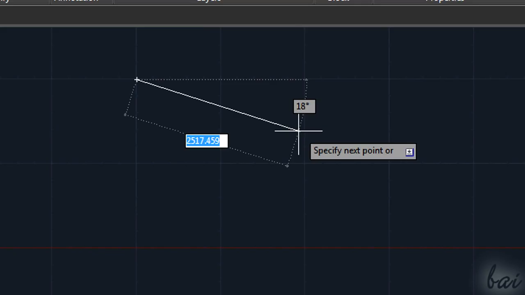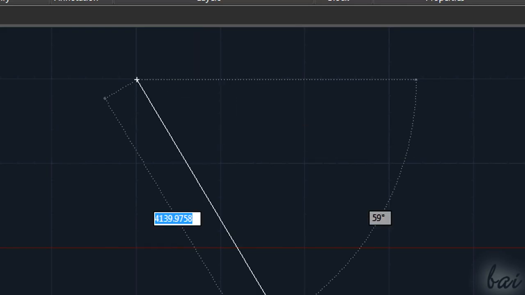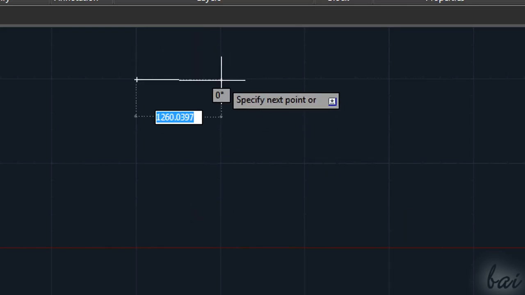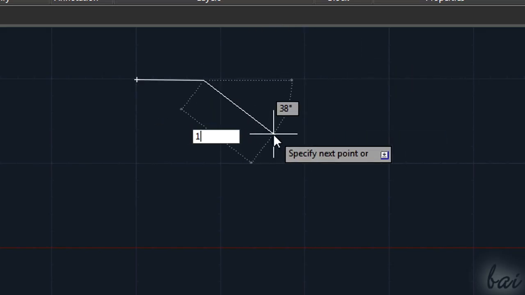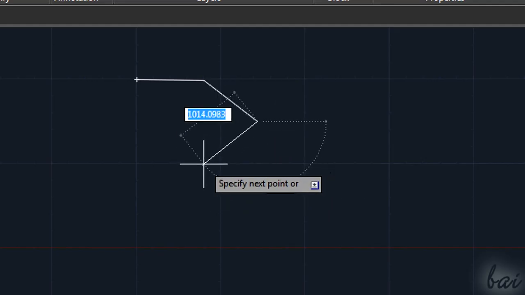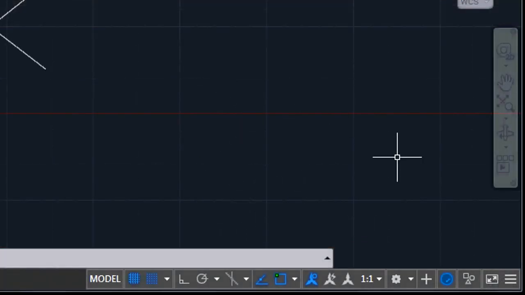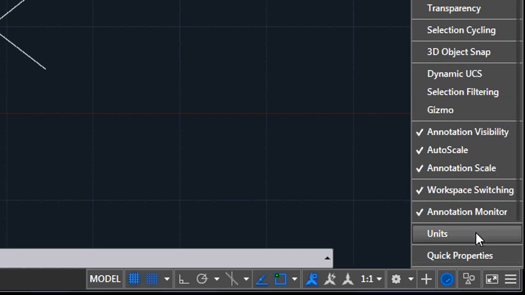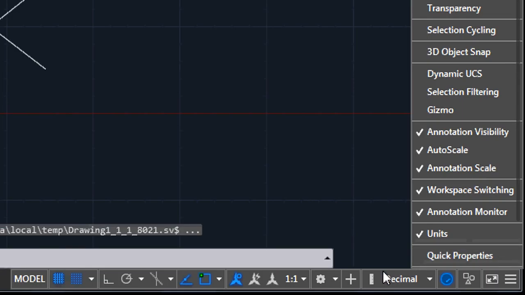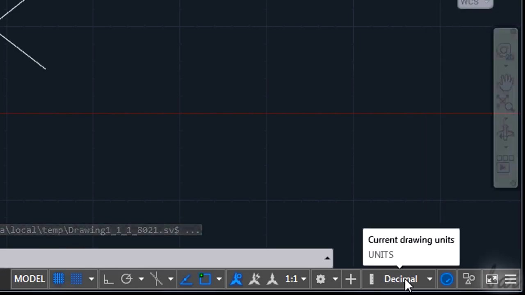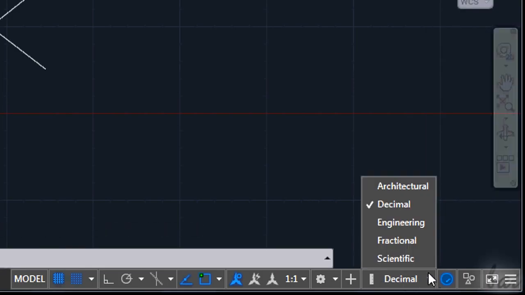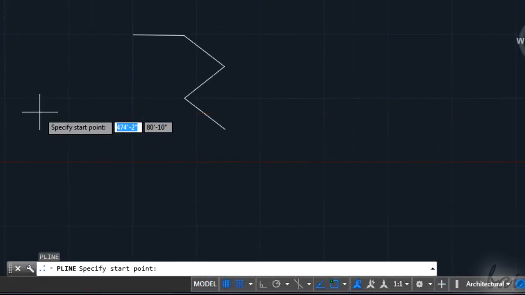Plus, next to the dialog box, you have another one, where you can type inside the exact length you want with your keyboard. Always press Enter to apply. The measurement units used are decimal by default. You can change them by clicking on the last icon at the bottom and going to Units. A new section appears, where you can change the unit system, decimal, polar, and so on.